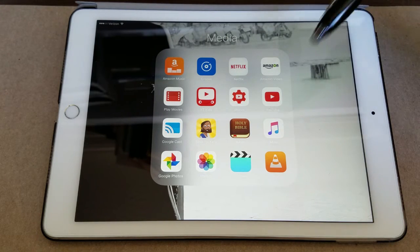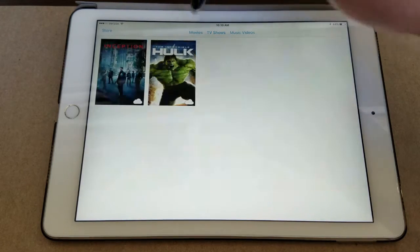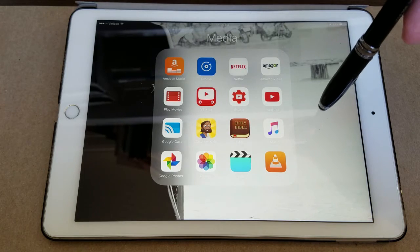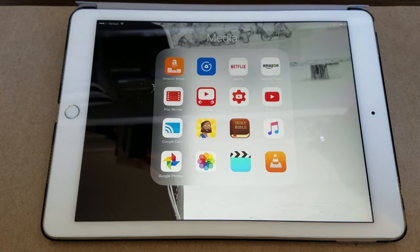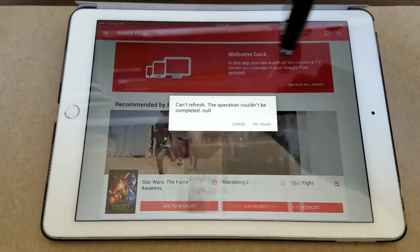I have YouTube, not YouTube Red. Now I do have purchases that I made back in the day when iTunes was the only way to get copies of these things. So these things are stuck in my Apple account. So of course that's the only way for me to actually view these things. Now, of course, the world's changed a lot since the battle of the OSs, as I call them, from the early 2000s to late 2000s, and I happen to prefer DRM free items, so that's why I use VLC for my media consumption. I do have stuff that I've been able to redeem through Google Play, so that's good because I have everything there, and I can browse my library.